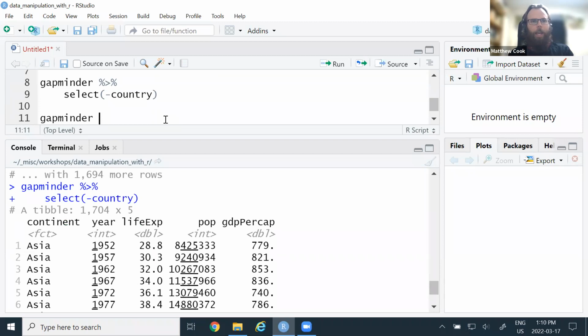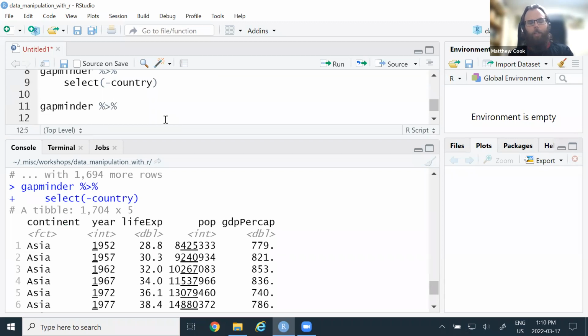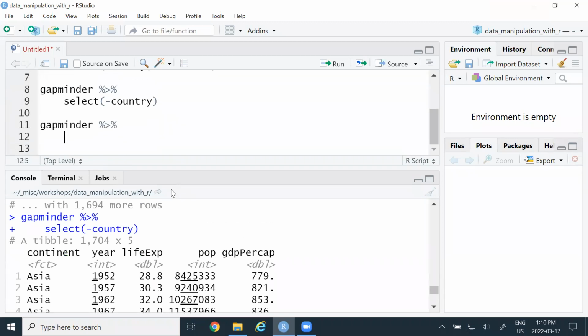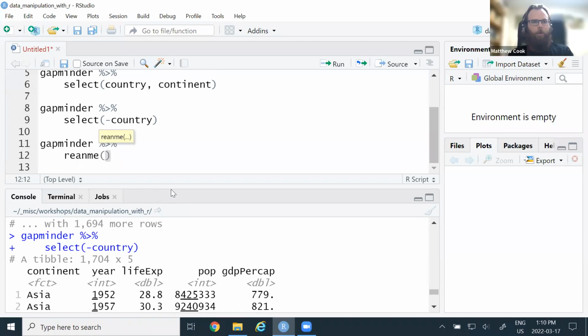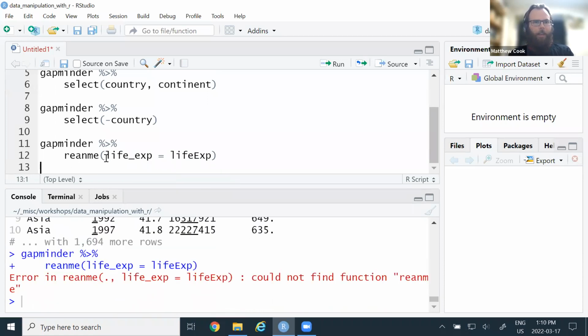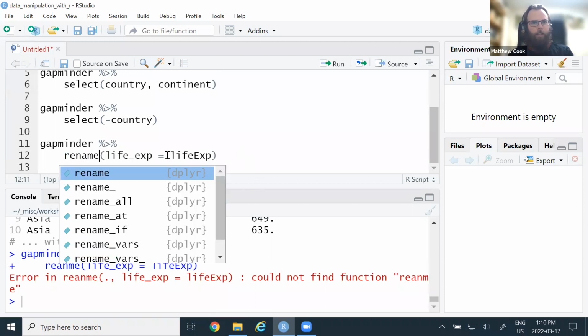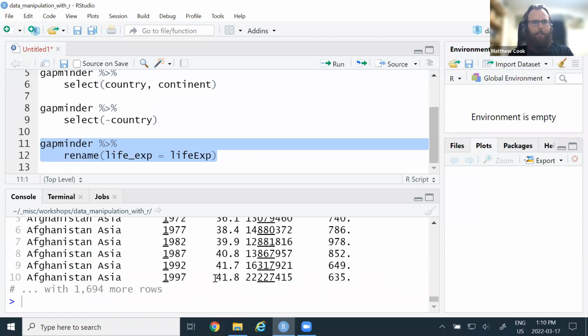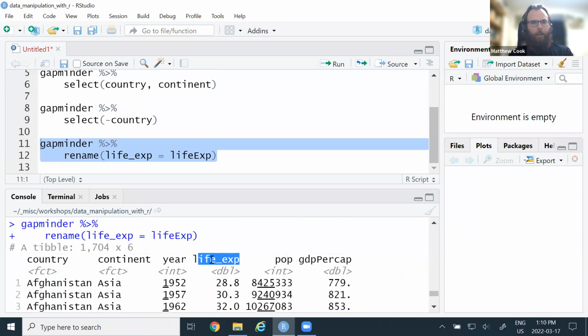We'll just quickly go through some other things here. So let's say we had our Gapminder again. Another thing we can do in addition to selecting the columns we want is to rename them. So let's say I want to rename this life expectancy here to life_expectancy. I can do that. Oops, just had a typo, rename. So if I run that, we can see that that's allowed me to rename that column. And that can be helpful because sometimes column names can be really long or have weird characters in there. And by renaming them, it lets you work in a little bit more easy way.